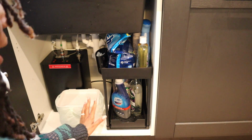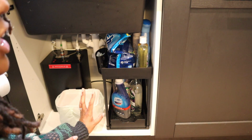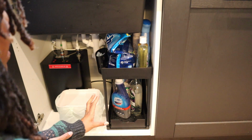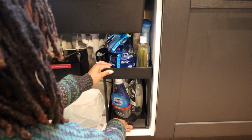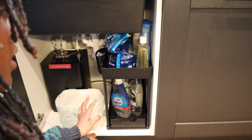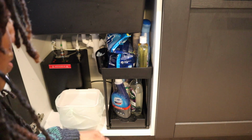So this has been an absolute game changer to this cupboard. Like when I open this cupboard now, I don't feel stressed. I feel like it's very seamless, organized. I'm not rambling through everything because, as I said, again, because you can pull it out, I can reach what I need. So I found that this is such a cheap product to create such a good solution, and just, yeah, less chaotic, less drama, less headache, and I'm just so pleased with this.